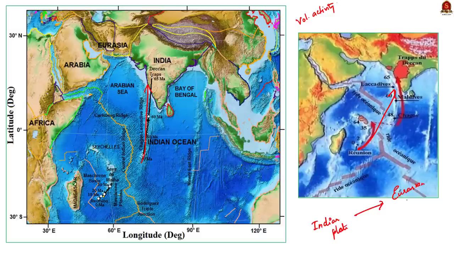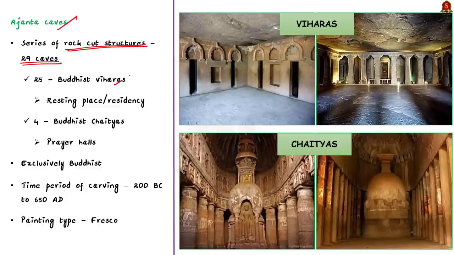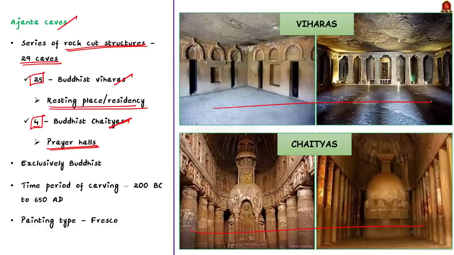Coming to the most important part — both caves have huge cultural significance due to the carvings done on them during the ancient period. Ajanta is a series of rock-cut structures with over 29 caves. Out of these 29 caves, 25 functioned as Buddhist Viharas — resting places of Buddhist monks — and 4 functioned as Buddhist Chaityas — prayer halls. So the rock-cut caves of Ajanta are exclusively Buddhist.